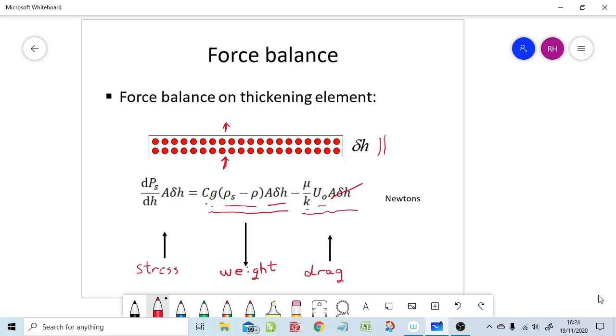Clearly we can cancel a delta h out, although we no longer are in the units of newtons, and we can rearrange for u0. Okay, but before we do that, we need to take this out as well. So in other words, what we're saying is that so long as the solids are not supported by a layer of solids below, then we should be able to simply equate the solid's weight with the liquid drag, and that's relevant for the initial constant rate settling period.